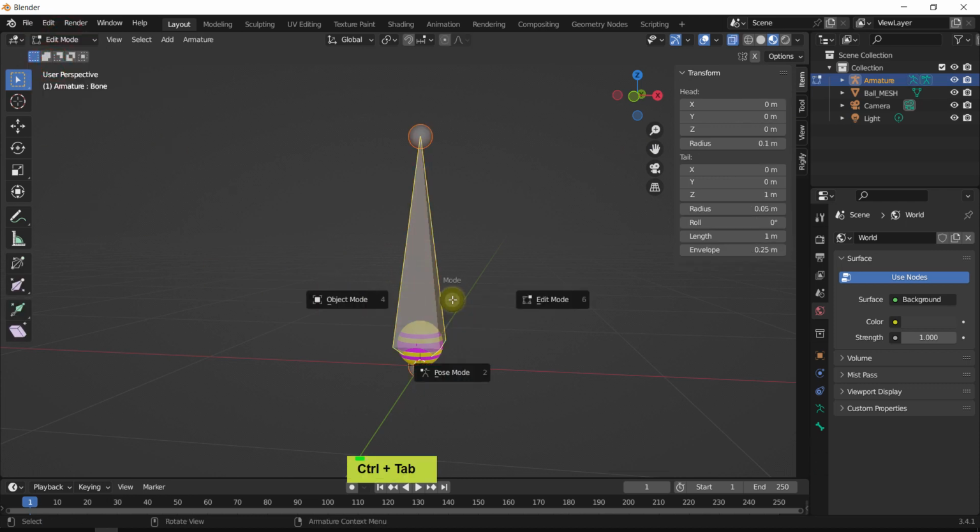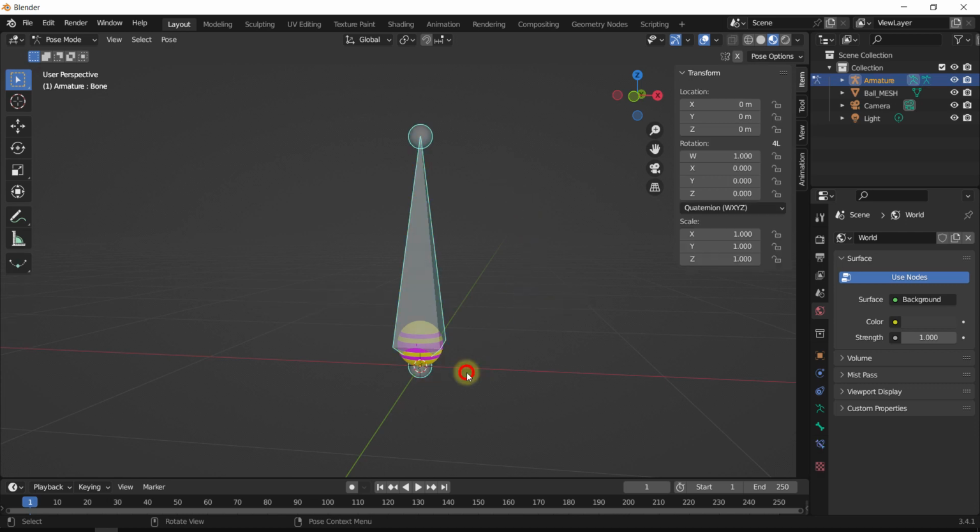All right, so now I'm in edit mode and I'm pressing Control Tab, and we can switch between object mode, edit mode, and pose mode. Now this is important whenever you are adjusting and linking bones and parenting. You are using this. When you are animating the thing, then you are in pose mode, and if you see the color is changing up, so that's fairly important.